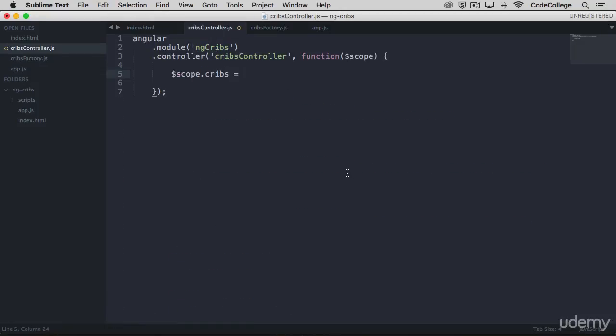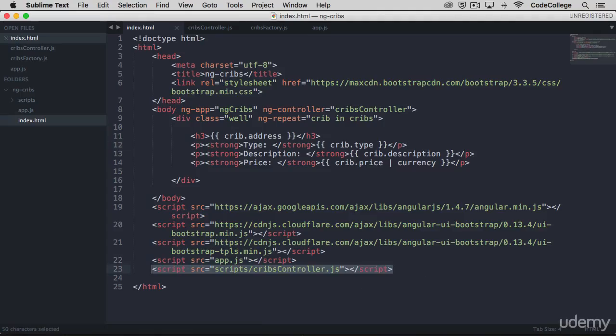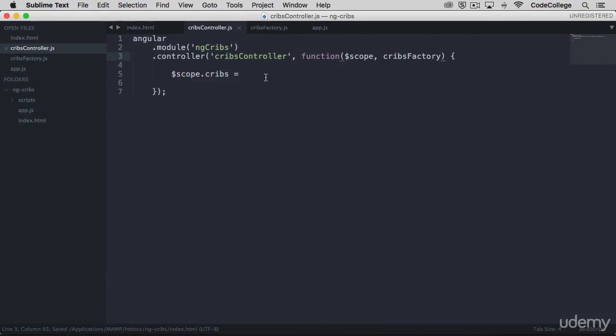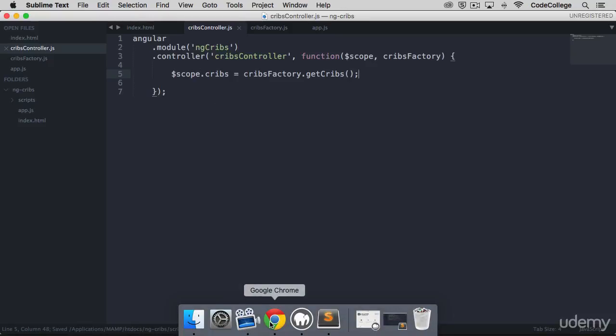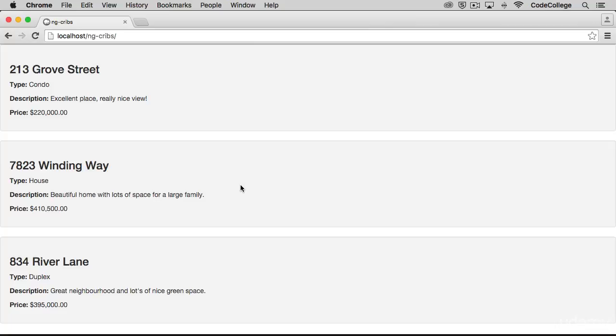And now we can access the getCribs method on this elsewhere. So if we come back over to the cribs controller, we can now inject our factory here. And we're going to put a comma there, and we're going to say we want to inject the cribsFactory. Now, of course, we have to make a reference to this script over here within our index.html. So I'm just going to copy this line, and instead of saying cribs controller, let's instead say we want the cribs factory. Back over here within our controller, now that we have cribsFactory brought in as a dependency, we've injected it there, what we can do is we can call the getCribs method on it. So we'll say cribsFactory.getCribs. And so we'll save that, and if everything worked out, we should now be able to see that we still get everything showing up just fine in our application, and we do.